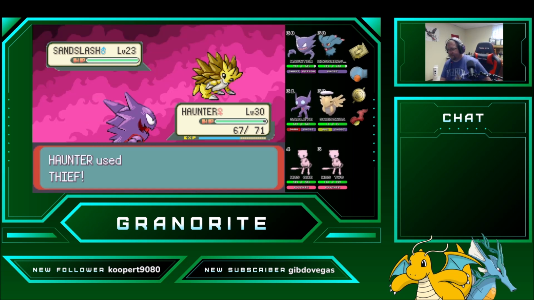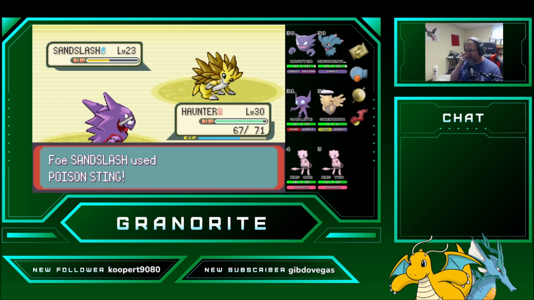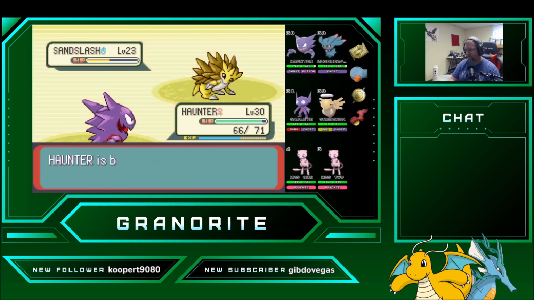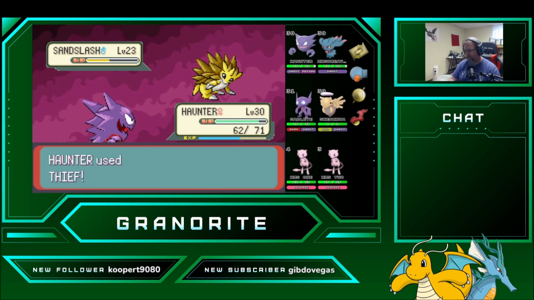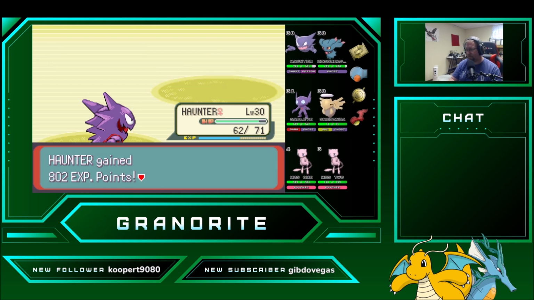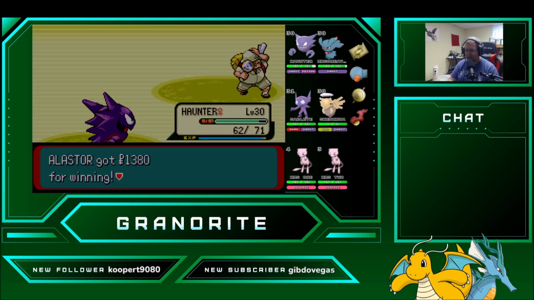Thief. Good damage. Poison thing should be the only thing Sandslash can damage Haunter with. Alright, well, we are definitely going to level up Haunter and Misdreavus in the next double battle.